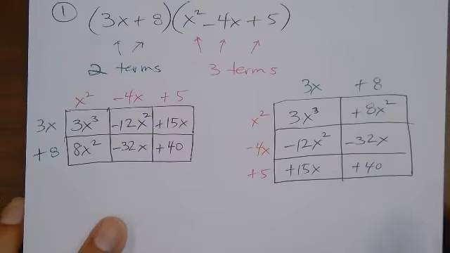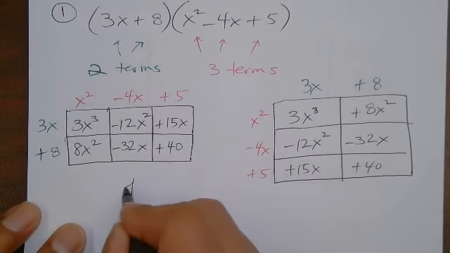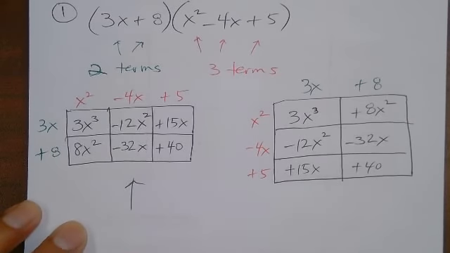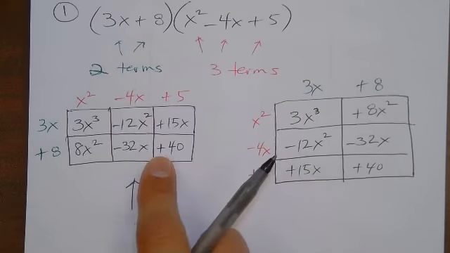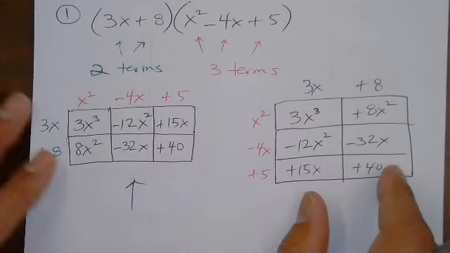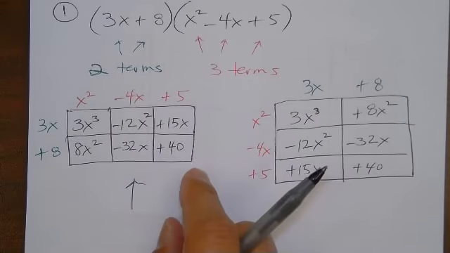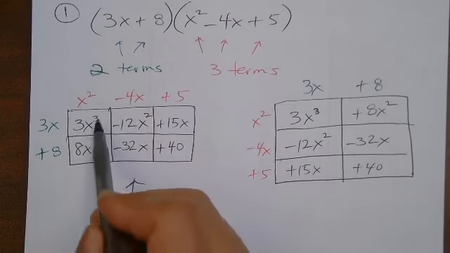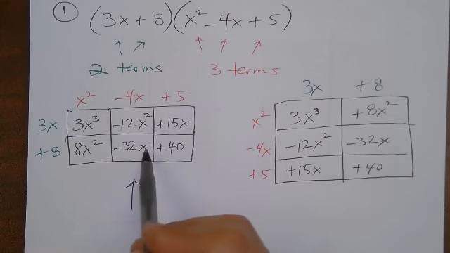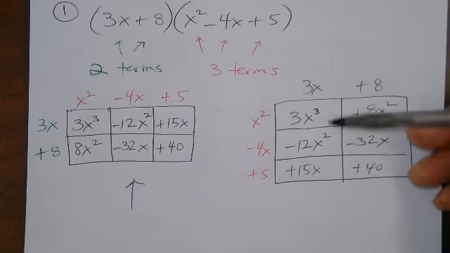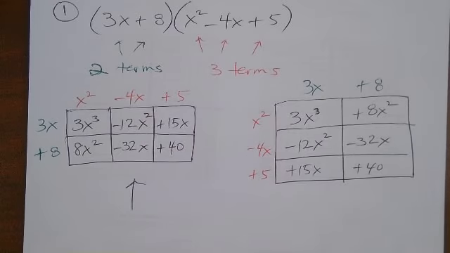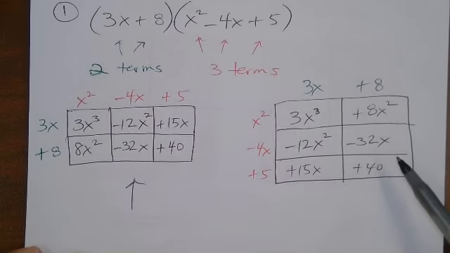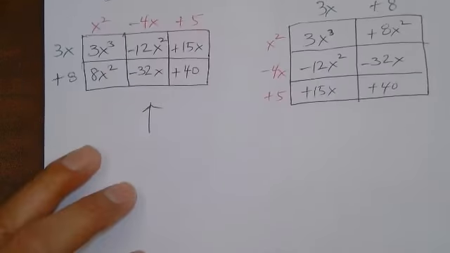But now that you know, I would say go with this one. Why? Anybody can tell me why you want to go with this one? You'll still get the same answer. You'll still be fine. But which one's lined up? No, none of them are lined up. This is x cubed. This is x squared. This is x squared. This is x. This is x. This is number. This is x cubed, x squared, x. Oh, this is not even lined up at all. This one's worse. See how this one's a little bit worse lined up?